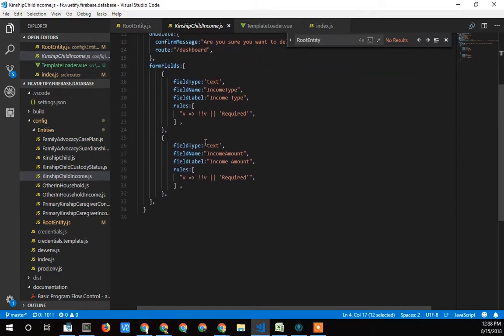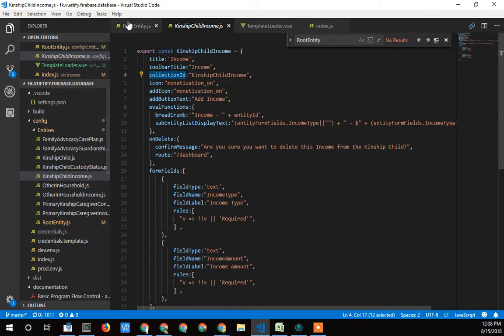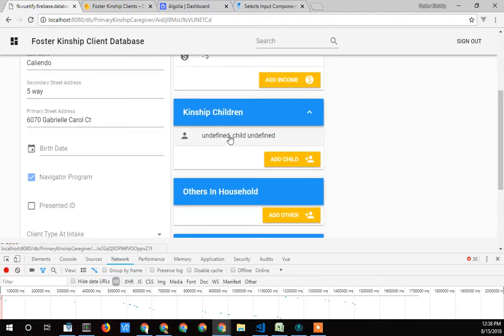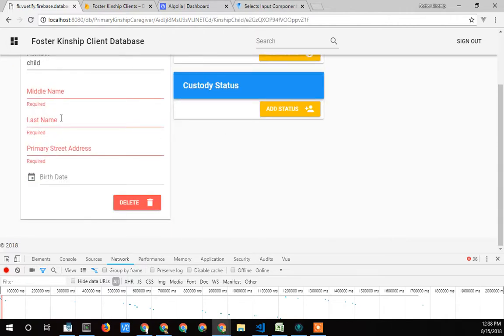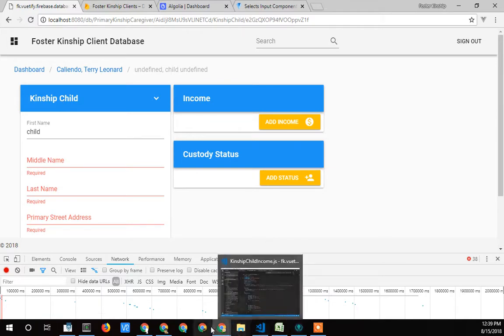And then it could itself have children. So if we take a look at this parent here, this is the root entity, and then if we look at a child, it has its own form data and it has its own sub-entities. Well, so the child is the kinship child, no pun intended.